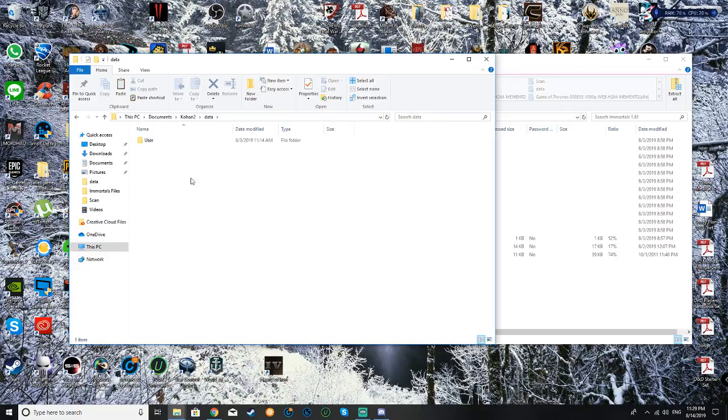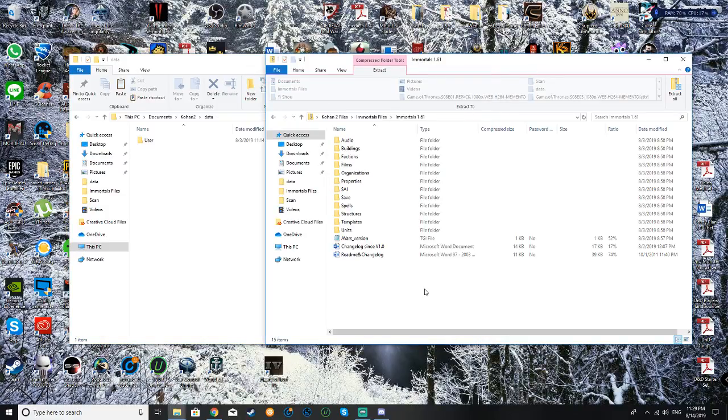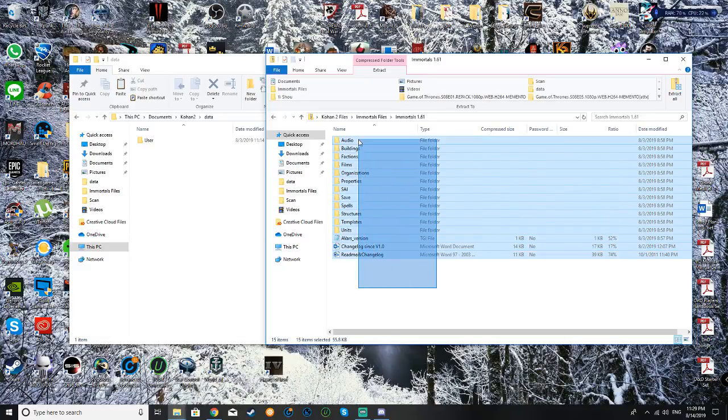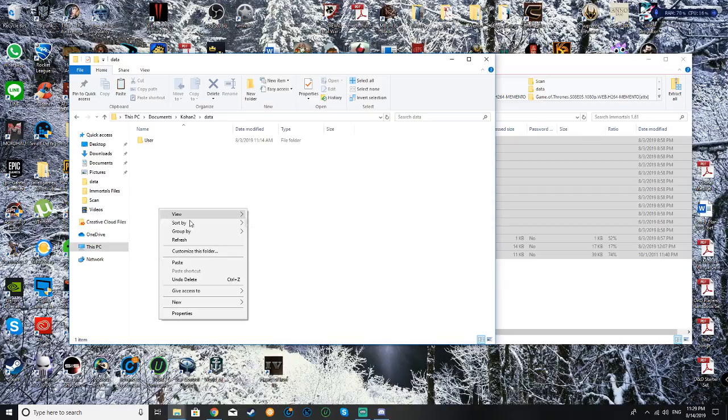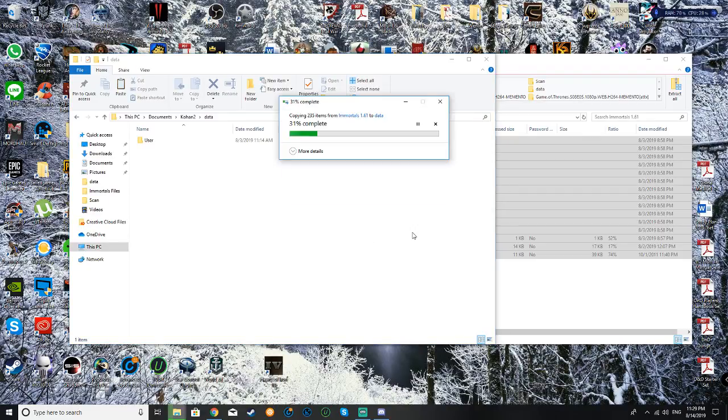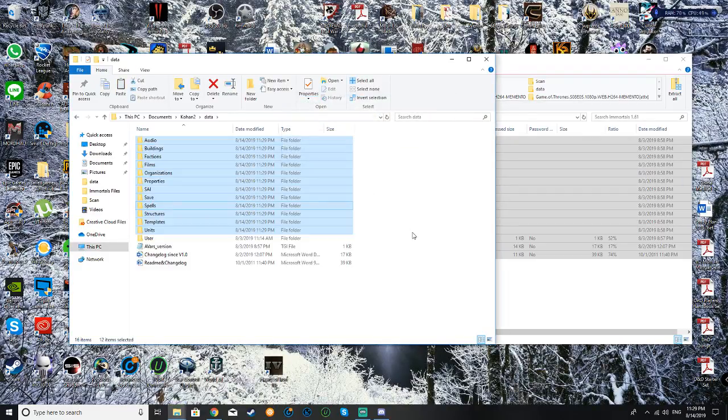And you should have a user folder in there. That's the only thing you should have in there, and that's for all your user settings. You might have a save folder in there too. That's okay. So now this is what we just downloaded, and I'd open this up. You're grabbing all of these, copying them, and pasting them there. Simple as that. Now all of them have been pasted in there.